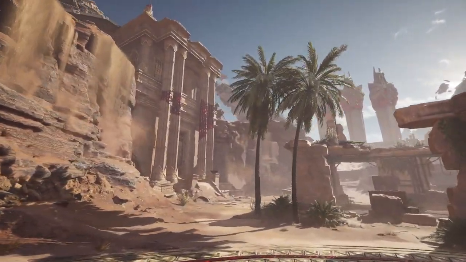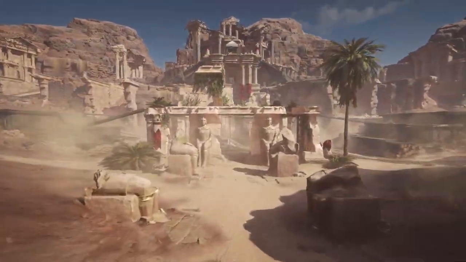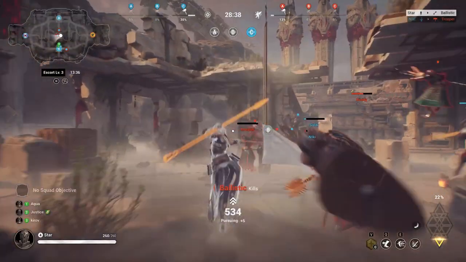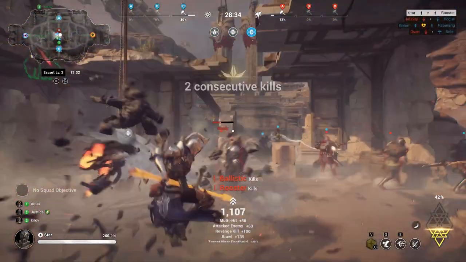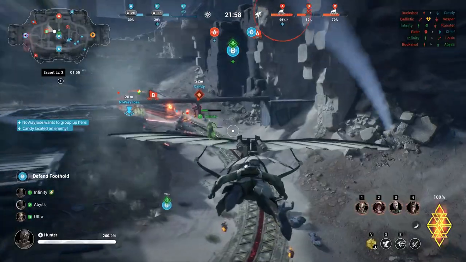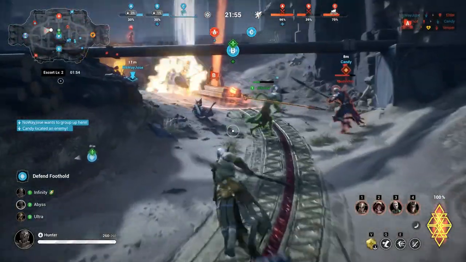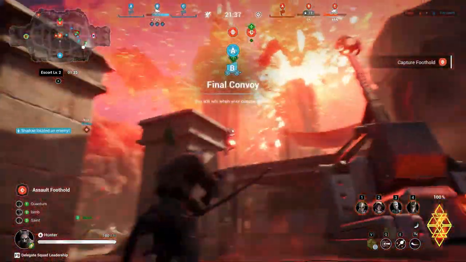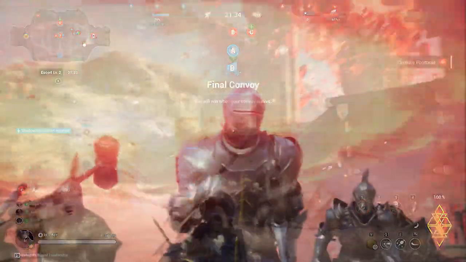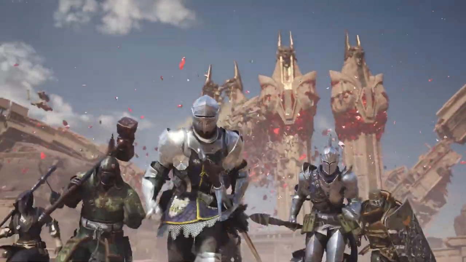Hwara is an arms race map set in a desert battlefield. Each team races to ready their war machines and use them to destroy the enemy's totems. Escort the war machines to the enemy base, and they will fire on the enemy's totems. Ready yourself, soldier. Battle is upon us.